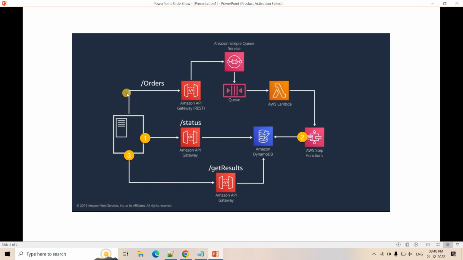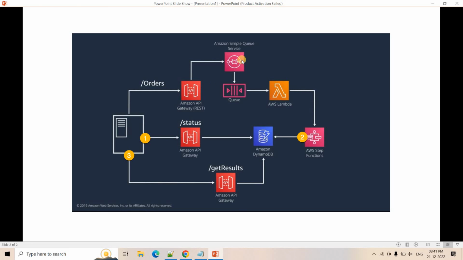If some orders are made from there, in the backend it will hit an API which is built using API Gateway. So we will have a resource path /orders, and then the customer request will come to Simple Queue Service. Instead of directly hitting Lambda, we are keeping an SQS queue in the middle, so that the traffic can be handled properly. Suppose suddenly a huge volume of orders comes from the left hand side, the Lambda need not do that much concurrent execution if we are keeping SQS in the middle, right? SQS is basically helping with that load balancing.